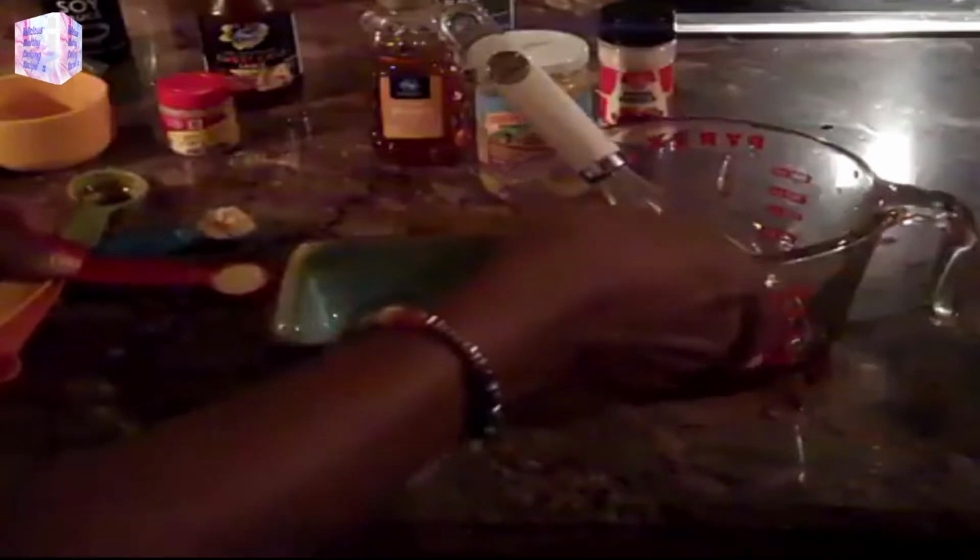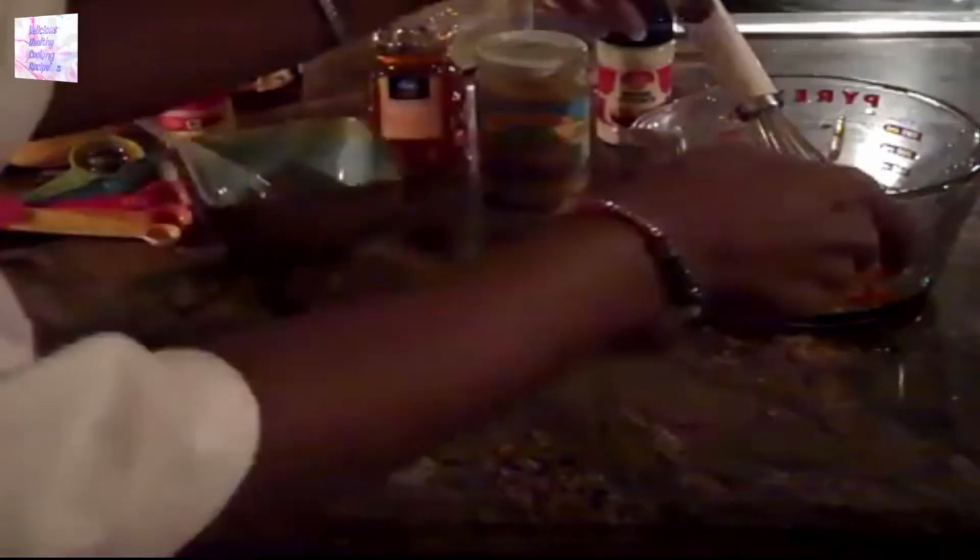Okay, so we're going to get that stirred up. We're going to take our dry ingredients, and our pepper. And then we put them inside of our liquid, and then whisk that back together.